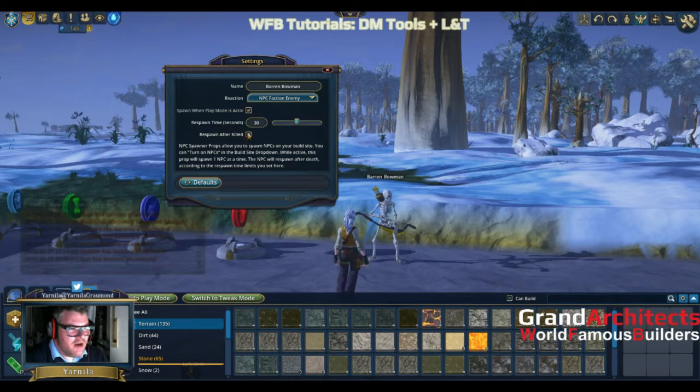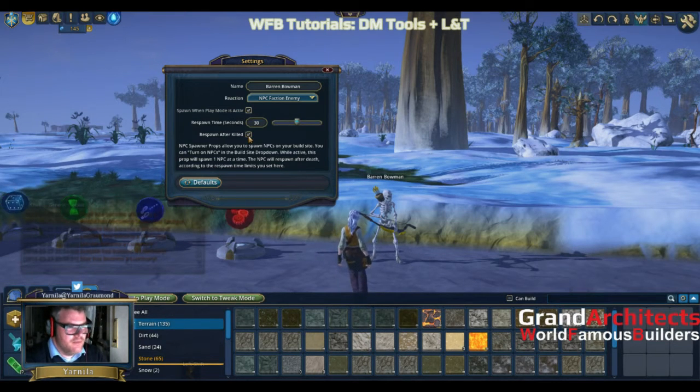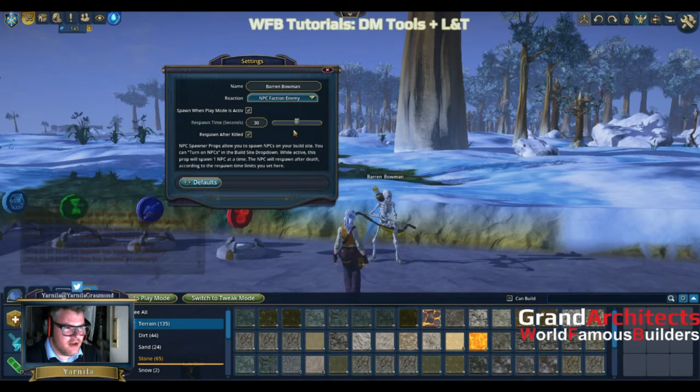Respawn after kill is self-explanatory. If you want this NPC to respawn, you can set the timer between instant respawn and 60 seconds at the moment. If you don't want him to respawn, he will not. The reason this is pretty good is you can set up your dungeon to be an open dungeon, a closed dungeon, etc. Depending on how the income is, or because of the timer being so short, you might want it to not spawn at all until something else happens or a player enters a certain area.